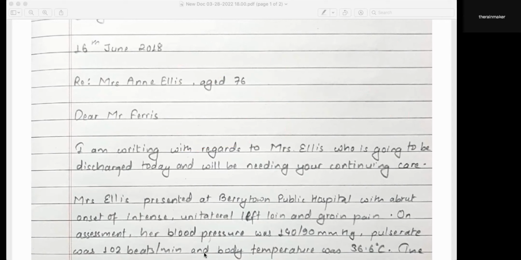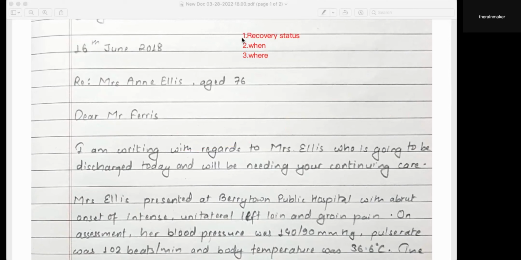So, three things you should consider when you're writing a discharge letter in the intro. Number one is recovery status. Because recovery is the reason why the patient is discharged, isn't it? If there is no recovery, you will never discharge the patient. Then comes number two, when, and three, where. It is always important to mention when and where, however, they are not very important, but recovery status is very important.